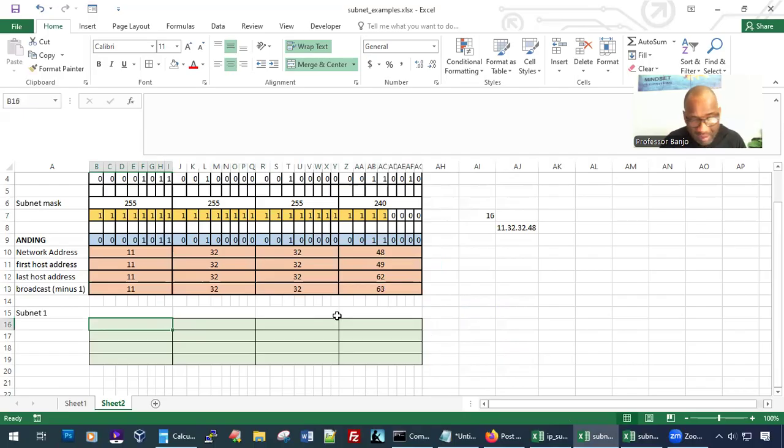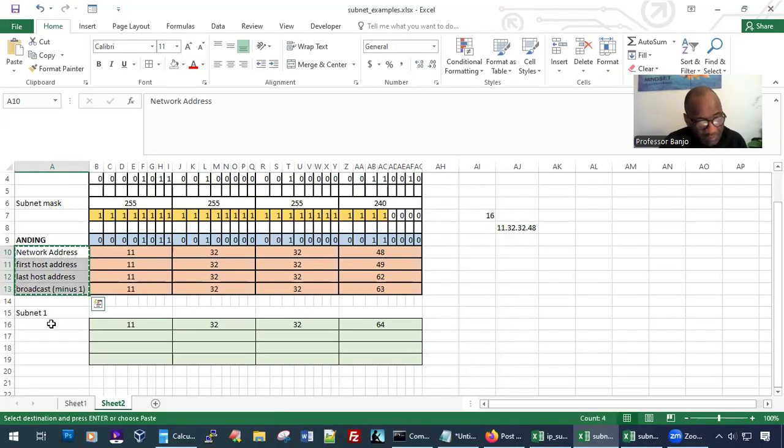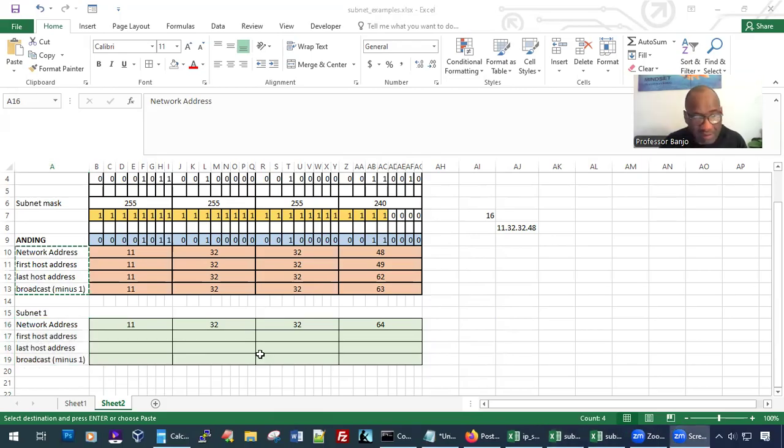This is going to be 11.32.32, and the very next number. I guess it's safe to say as long as you're not exceeding 256. If it was 255 technically, then you would have to go back to one. But you might see what I mean. So we go 64 here. That's the first one.